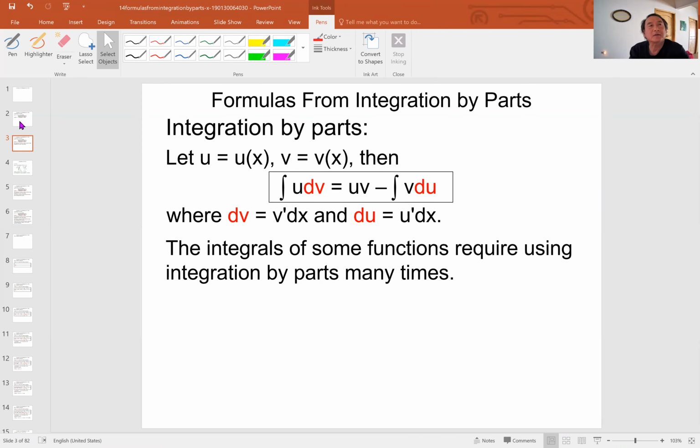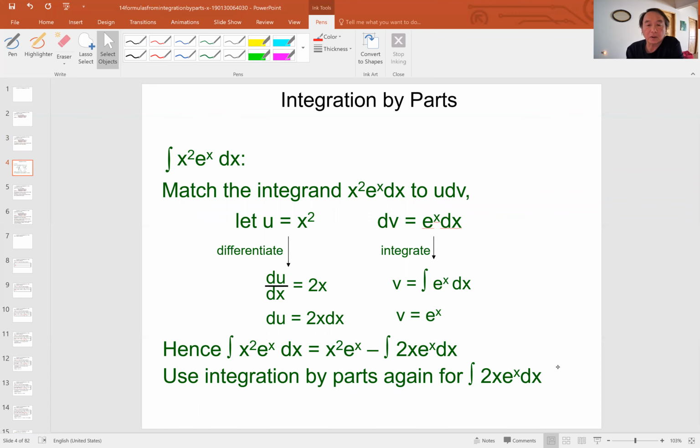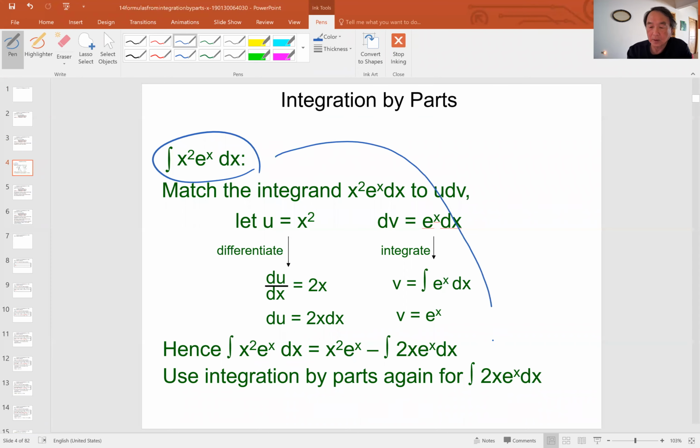And remember, the first thing is that for some problems we need to use integration by parts more than once, because when we take integration by parts, we replace things with their derivatives. So for example, the integral of x squared e to the x: if I do integration by parts, it knocks the integral down to a problem of 2x times e to the x.